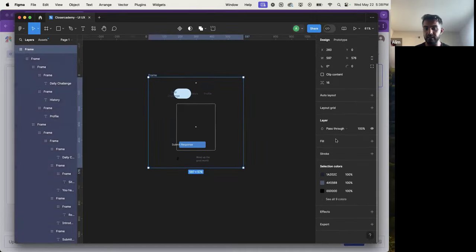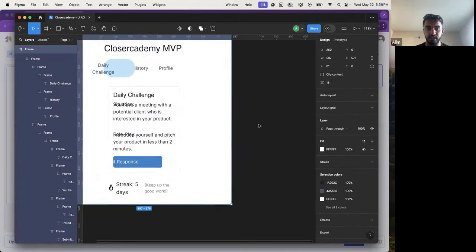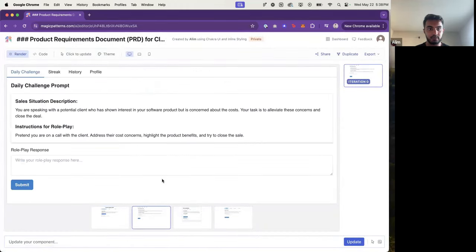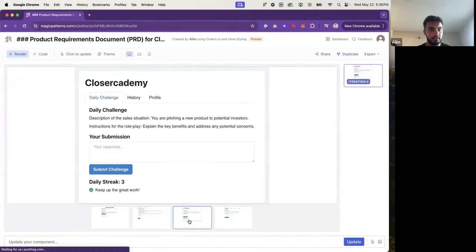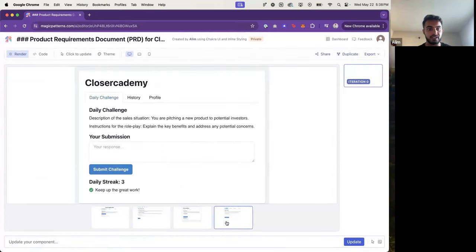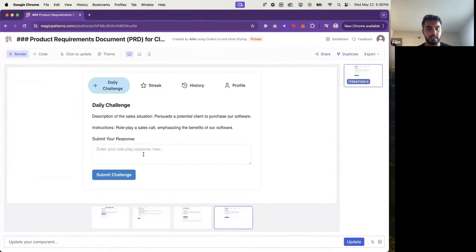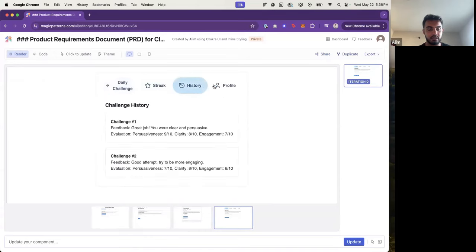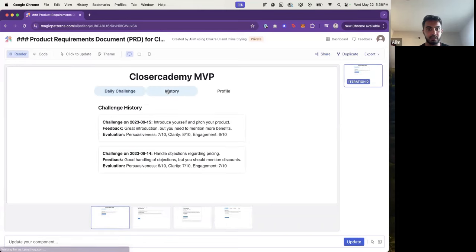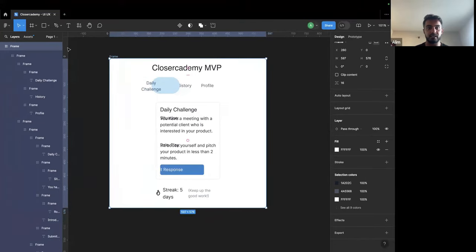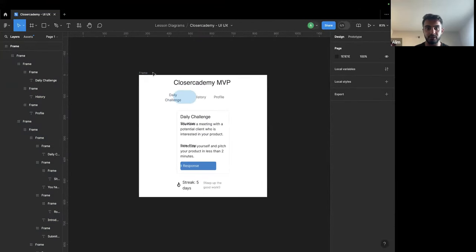So I need to add a fill to this. So I got the white fill. That's fine. Okay. So these are actually like iterations or versions of it. I like this one because it's got the icons, but I'm not really too picky about that right now. And then we have these, which is fine. Okay, cool. So let's just jump into Figma here and just kind of design this out a little bit more pretty.